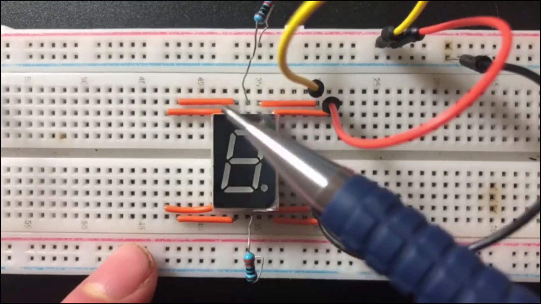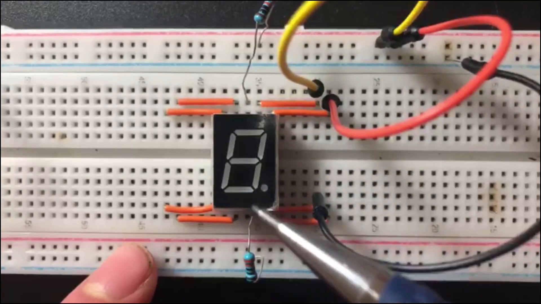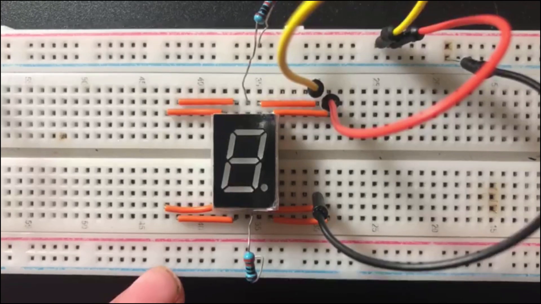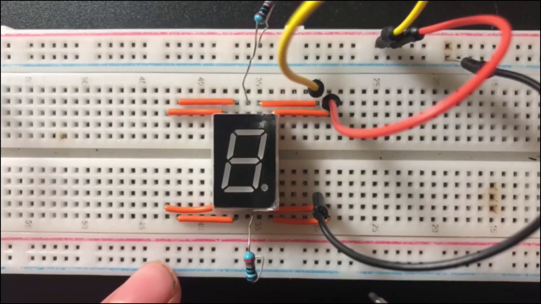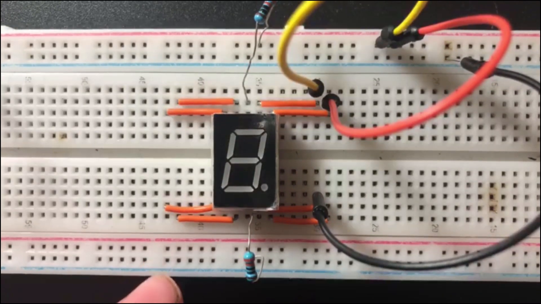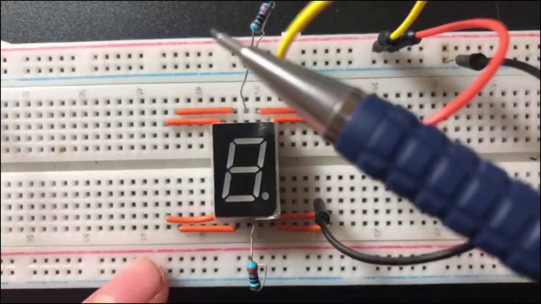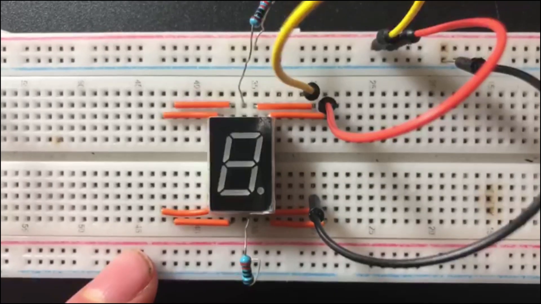The common anode is the positive pin of this entire component. That is why I have my 330 ohm resistor connected on this blue line, which is the negative terminal of my breadboard. And the red line is the blue terminal of my breadboard, and that's why my common anode is connected onto the blue terminal.